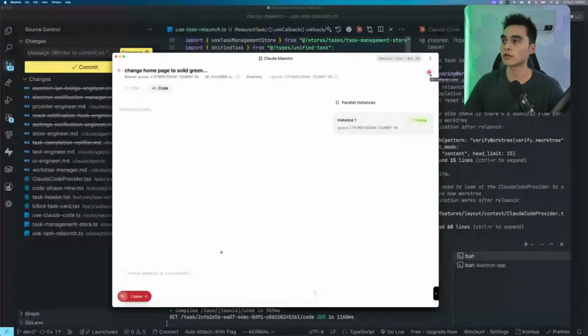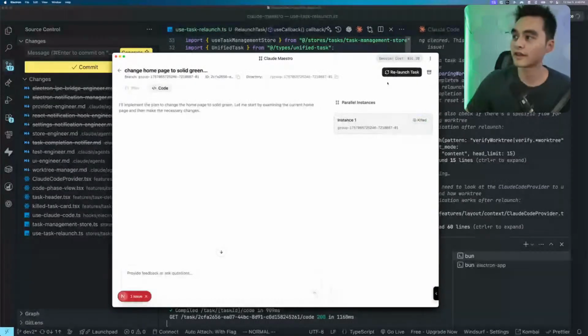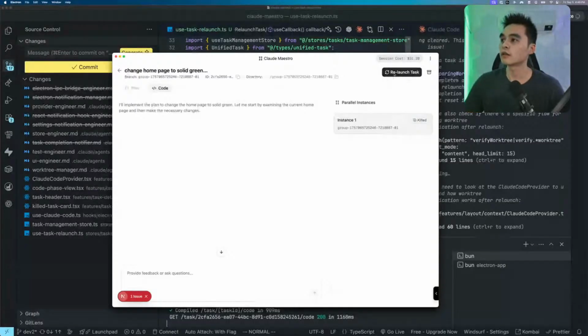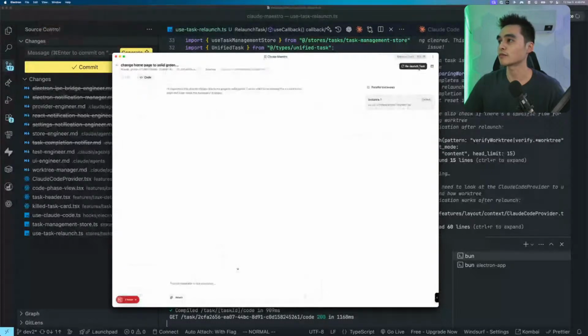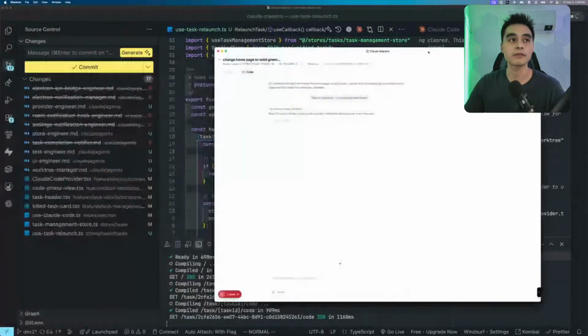Killed it. This button also looks terrible. But also this is not the actual size. This is the actual size, but still looks terrible. Task relaunch, re-executing code phase. All right. Okay, it's working as intended, which is awesome.